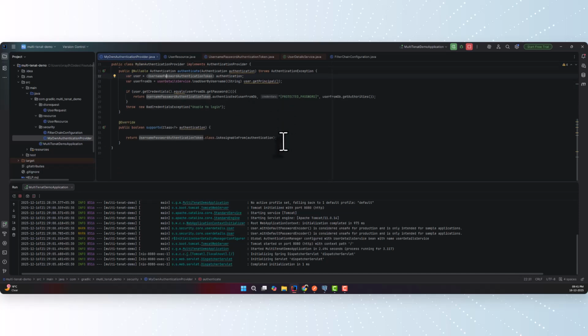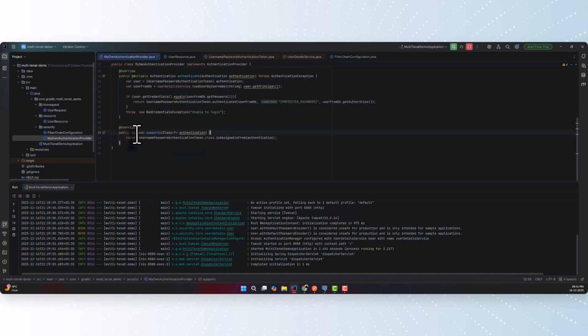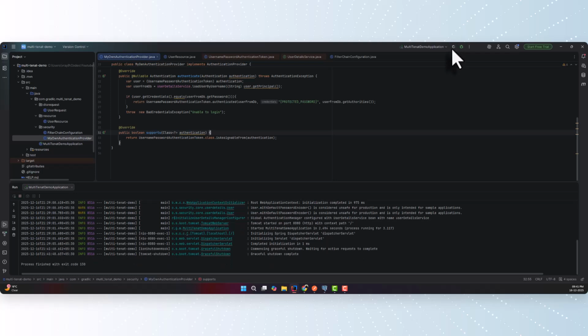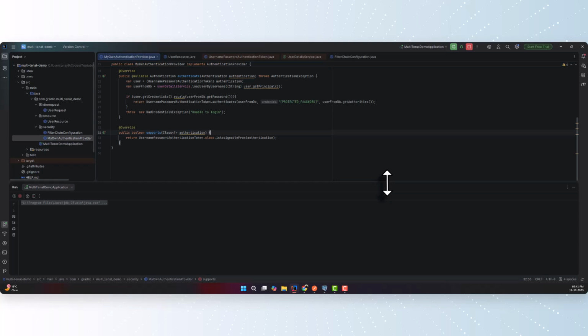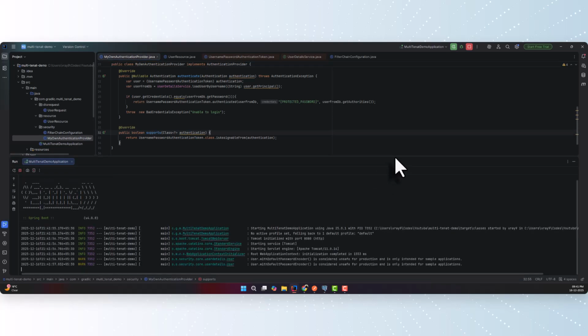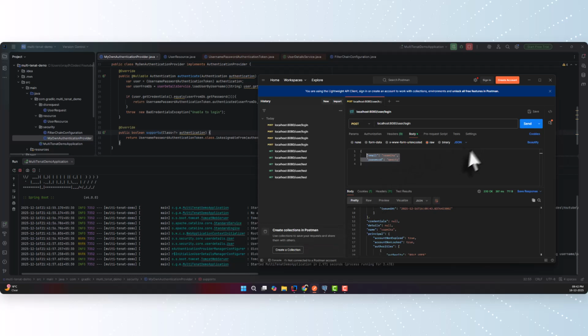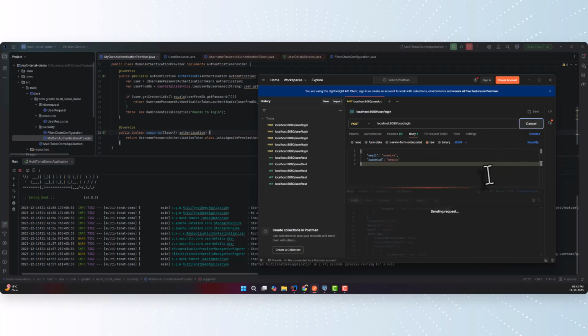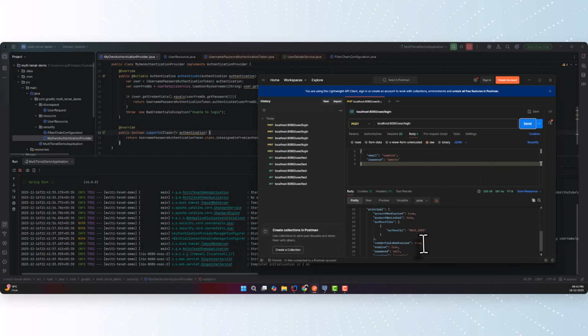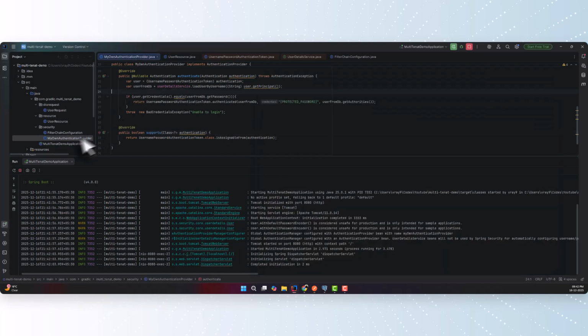Now rerun this. See, behavior is same. We are getting all the details, and here we are now comparing if the username is correct or not.